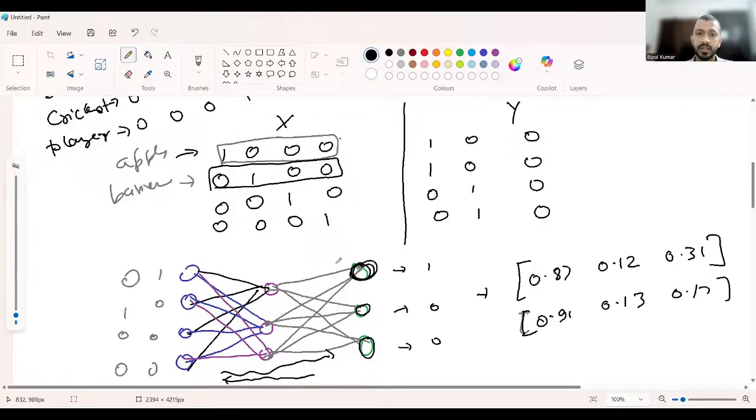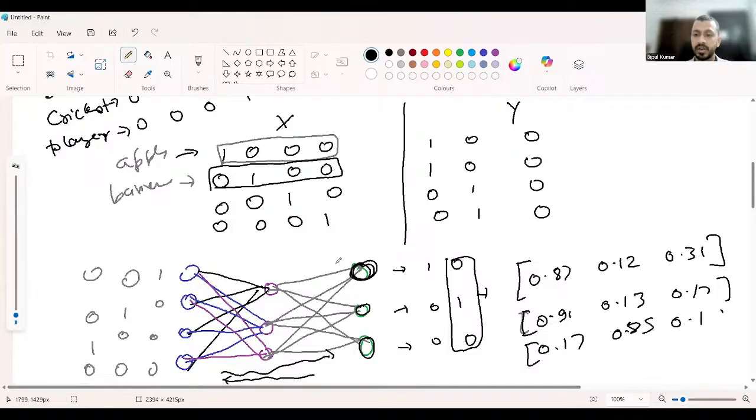Now you feed the third sample. 0, 0, 1, 0. Now for the third sample, the target over here is 0, 1, 0. This is your target for the third sample. That means your neural network will try to create a word vector like this, 0.17, 0.85, 0.19. And this process will go on again for the fourth one as well, so that would be 0.12, 0.80, 0.76. In this way, we create a word vector.